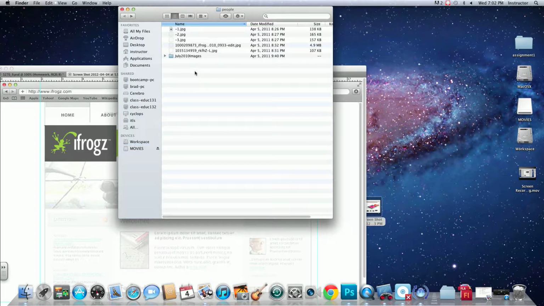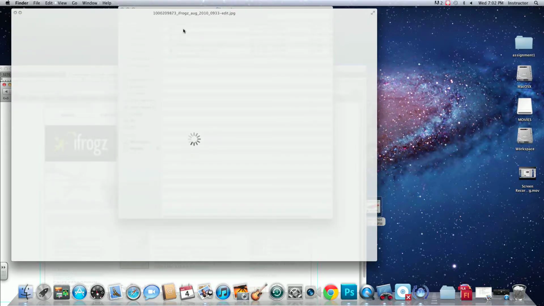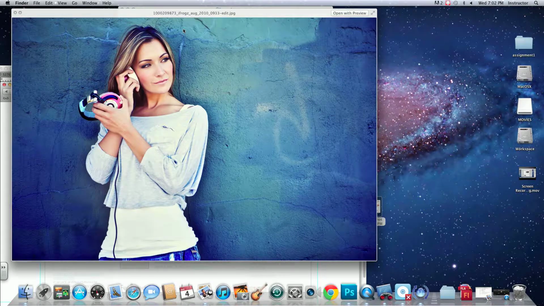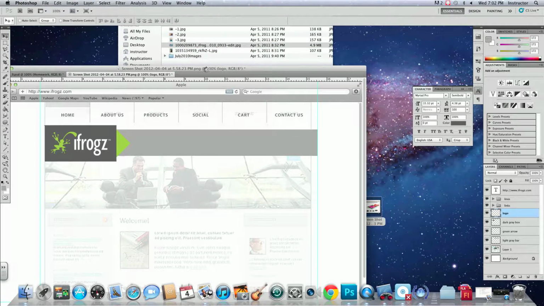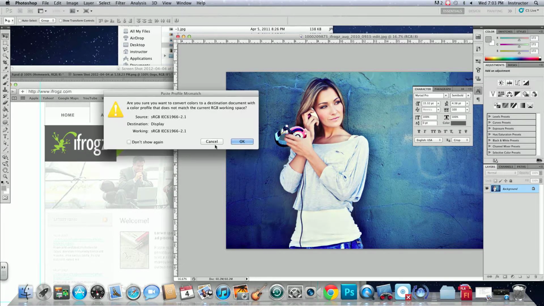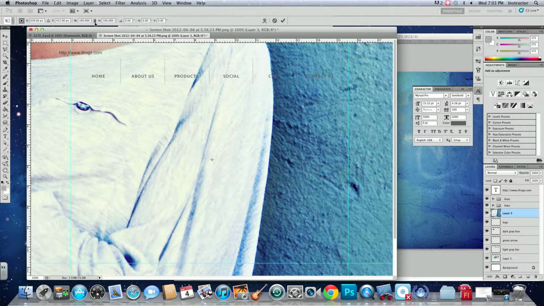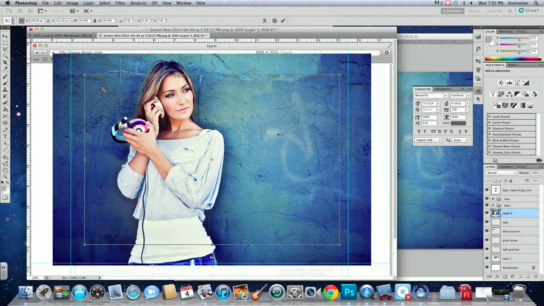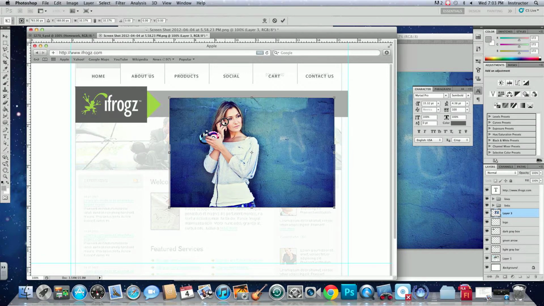Come over here to people. Let's see if we have anything here that's decent. Got kid, kid, kid. That's kind of a cool one. So I'm going to open that one up. And I'll pull it to the side, drag it over. Okay. Really big. Command T. I can't even see the corner, so I'm just going to type up here 20 by 20. Zoom it down. Pull it over here.